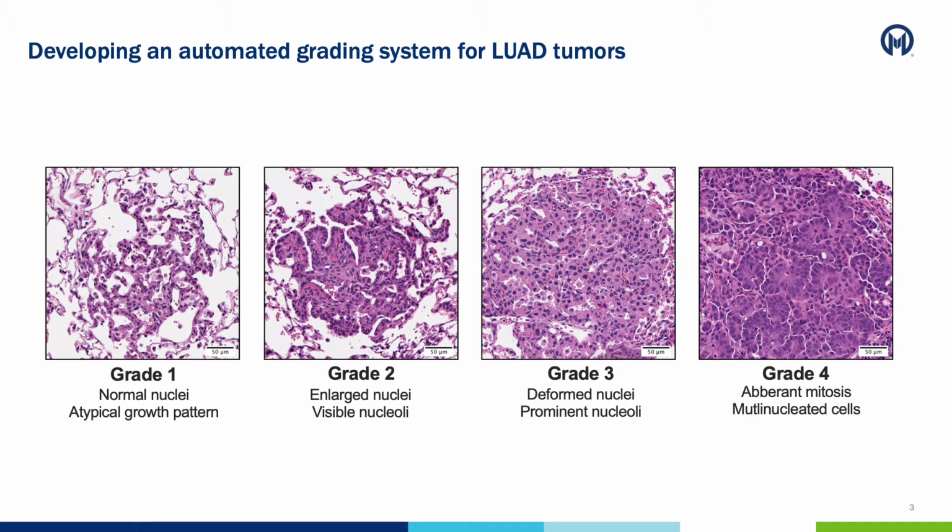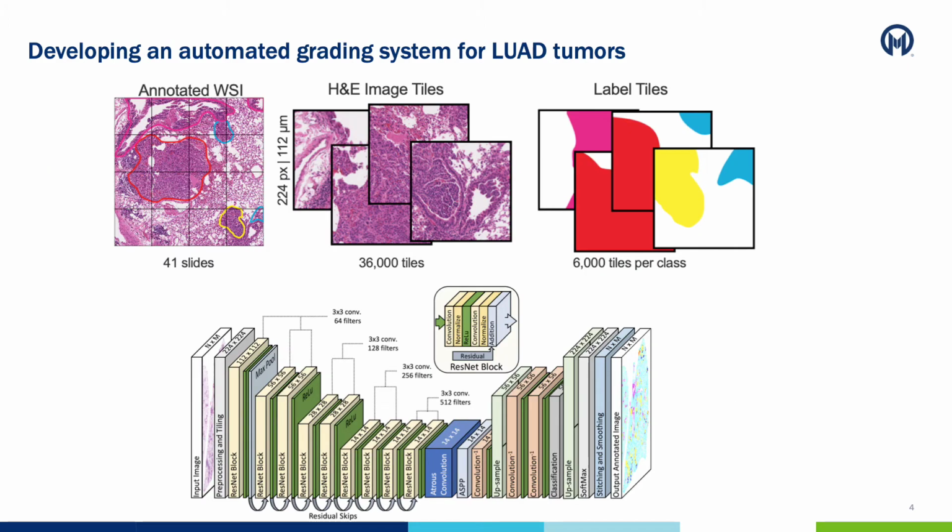The current grading system for lung adenocarcinoma is largely based on nuclear atypia, with low-grade tumors having fairly normal nuclei and higher-grade tumors exhibiting alterations in nuclear shape and structure. We based our pipeline on a pre-trained ResNet 18 model and performed further training on a 36,000 element library of 112 by 112 micron image patches that were consistently graded as normal alveolar, normal bronchiolar, grade 1, grade 2, grade 3, or grade 4 adenocarcinoma by 2 to 3 expert human raters.